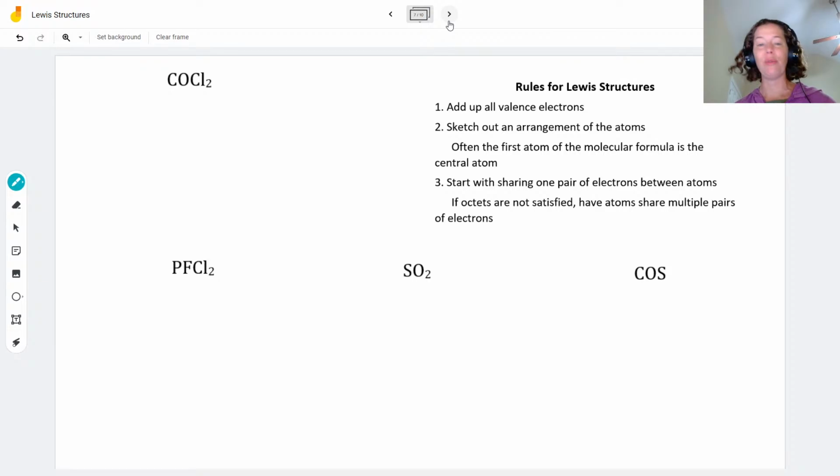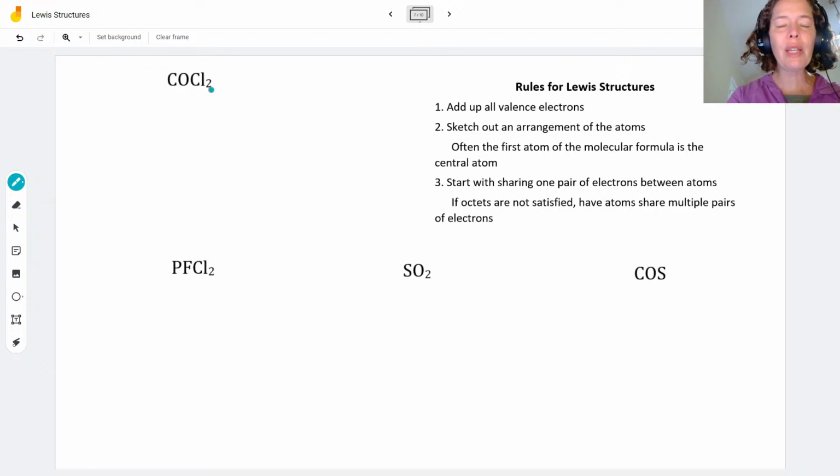So we've got more Lewis structures to do. Okay, so here are ones that are a little bit more difficult to handle. We're still using the same rules for Lewis structures, and we're still going to use the same method, so we're going to work through this very systematically. All right, let's start with this structure right here. Okay, and to save space, I'm going to start using the lines for bonds instead of drawing all of the dots. But let's add up valence electrons first.